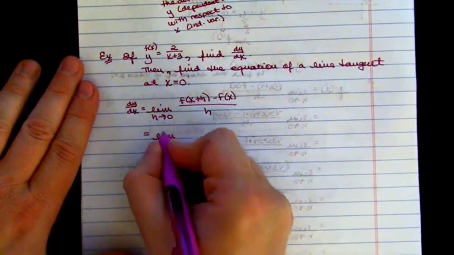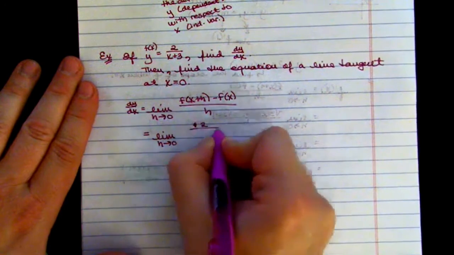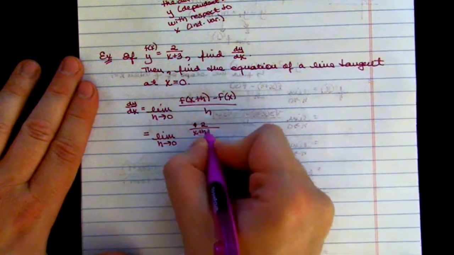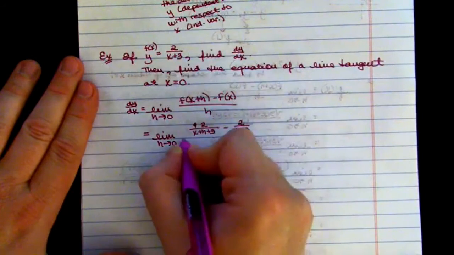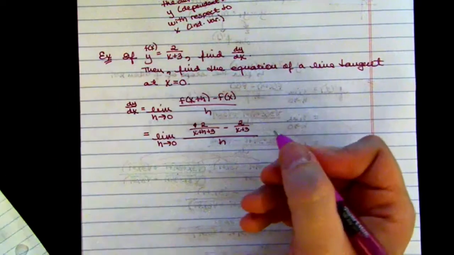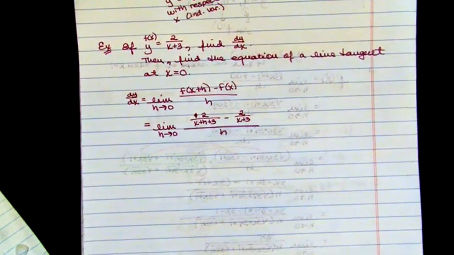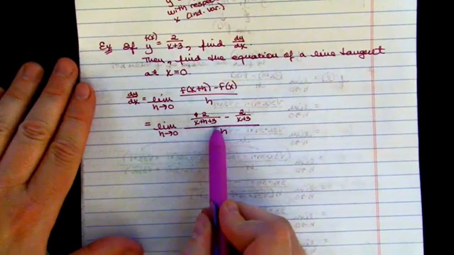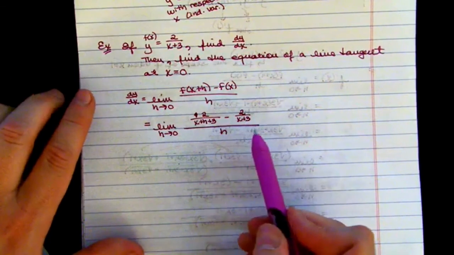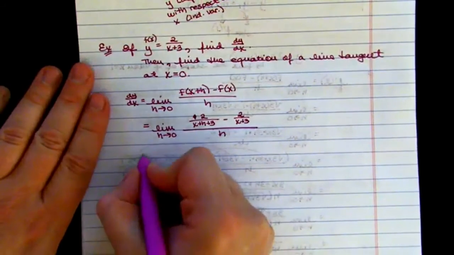I'm going to get the limit as h approaches 0 of 2 over x plus h plus 3 minus 2 over x plus 3, all over h. And I need to simplify this thing. Up top, you need to subtract those fractions, which means you need to get a common denominator. What is your common denominator? Doesn't matter that they have an x and a 3 in common already. You need to have common factors, and there aren't any common factors. So your common denominator is x plus h plus 3 times x plus 3.